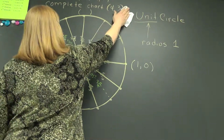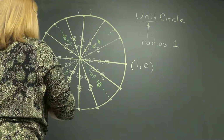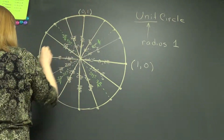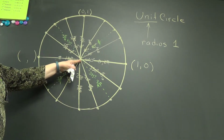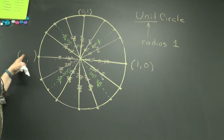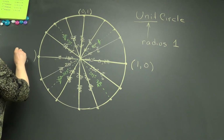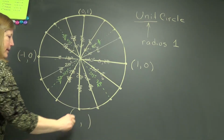I'm going to move the homework out. That's kind of why I gave it to you early, so we don't have to mess with it. All right, how about over here, Abby? If we start here at 0, 0 and go backwards, what's the point's name here? So it would be negative 1, 0. Right. And then, Hannah, the bottom? 0, negative 1.